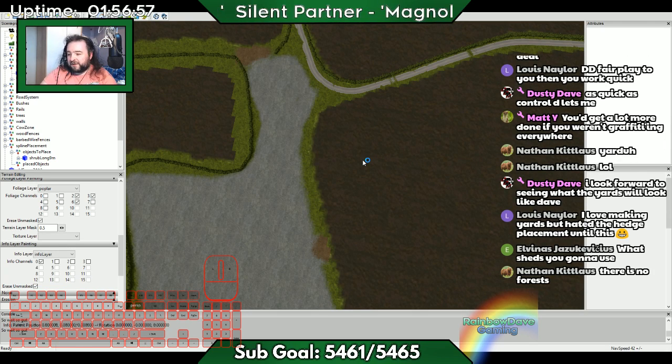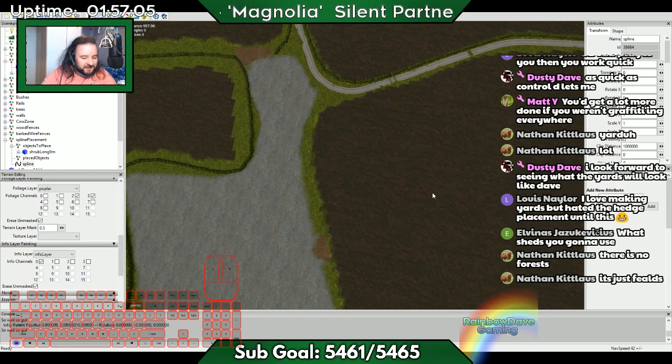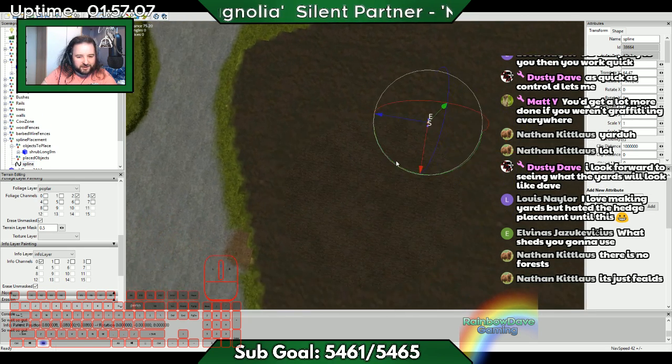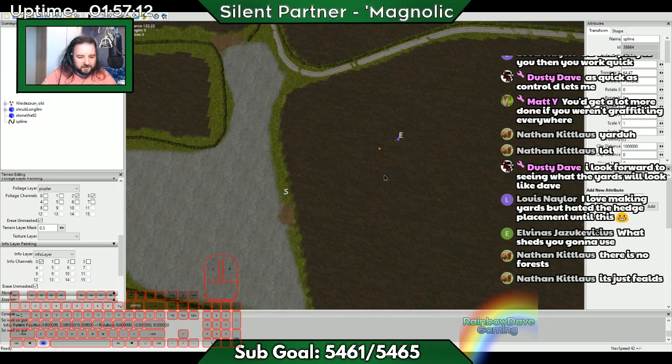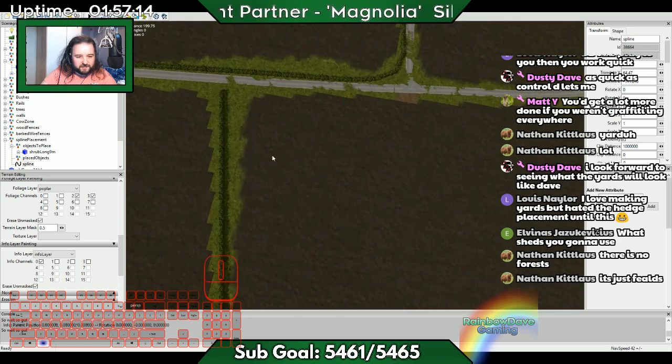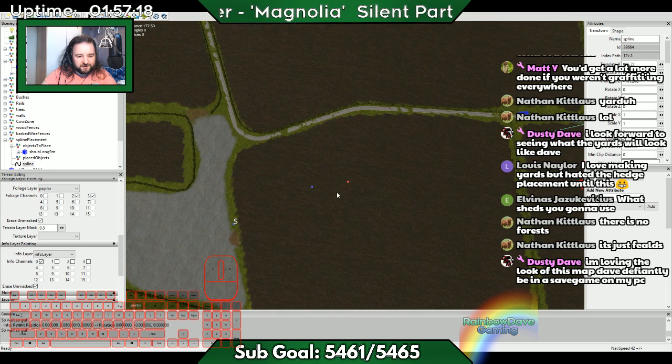What sheds am I going to use? I have no idea. I might make my own. Might be a lunatic and make my own hedges. Was that... not hedges. Sheds. Because that won't end badly for me at all. But there's a lot of little tricks in GE that don't really stand out as being tricks until you discover them.